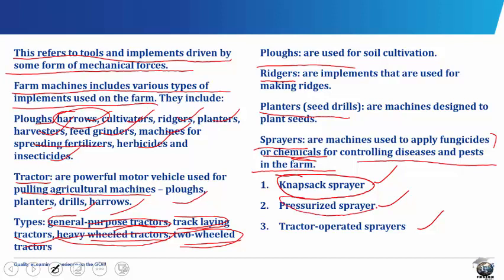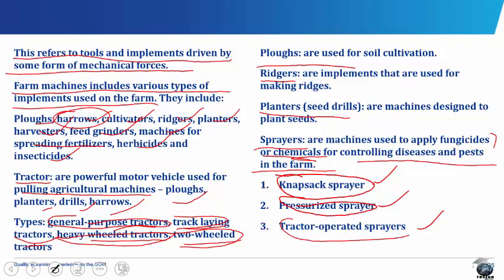The pressurized sprayer. This type does not have to be pumped during spraying operation. The spray chemical is put in the container and then pressurized using a hand pump or compressed air. When the hand control is opened, the pressure forces the spray out through the nozzle. The built-in pressure is sufficient to empty the container.